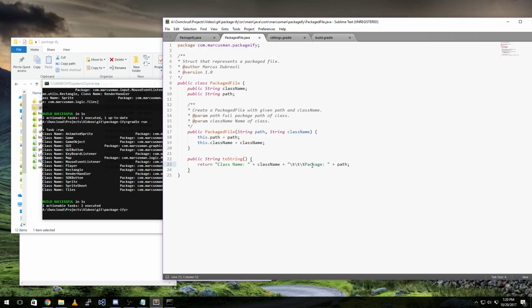I'm not sure how I would line those up correctly instead of just typing in 3 tabs. Let's see.